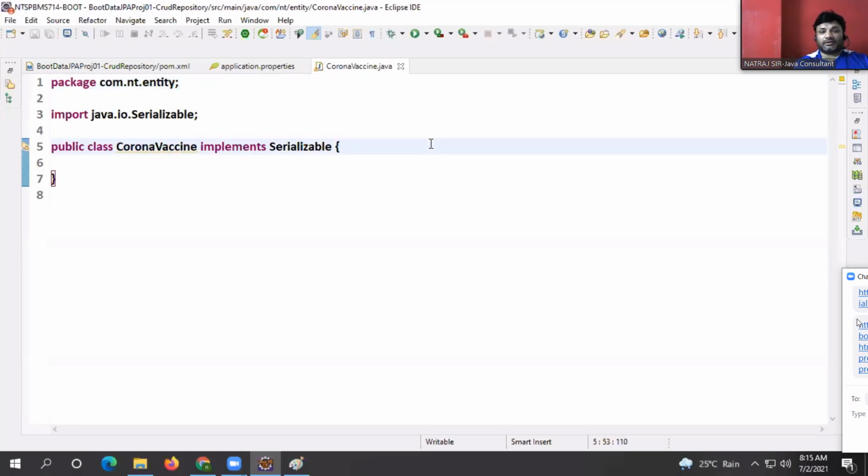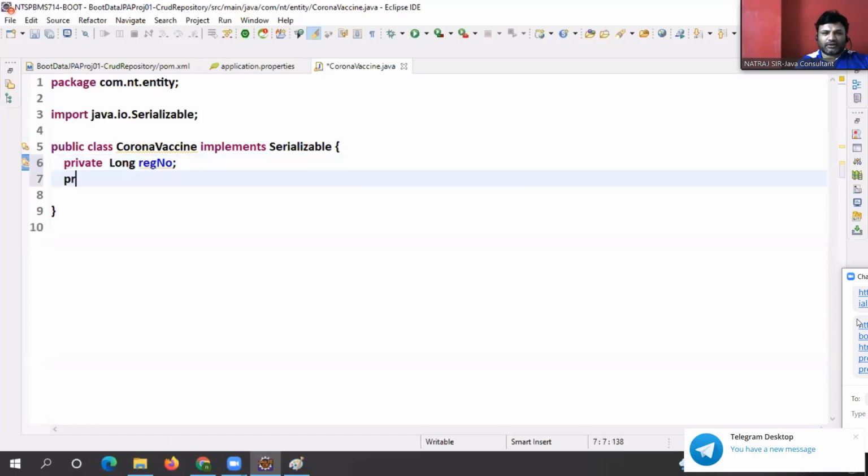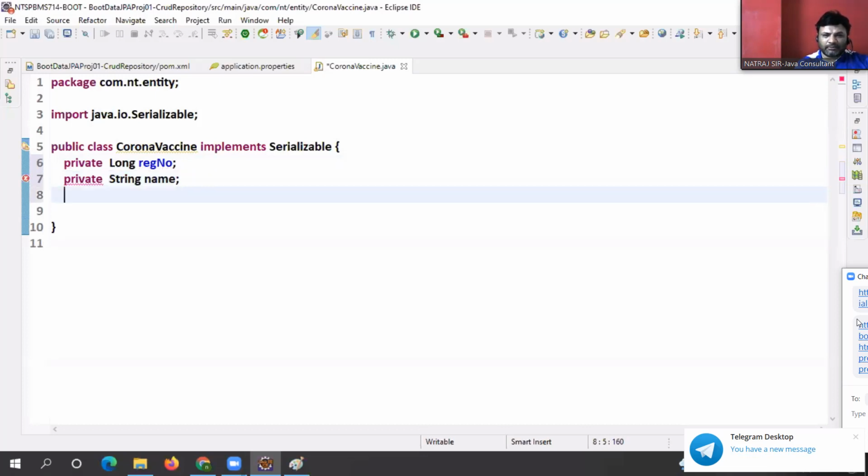Okay. Now listen. Private Long, prefer working with wrapper types, vaccine registration number. There will be a registration number for the vaccine, that one. Private String name, the vaccine name. Private String company, which company has given the vaccine?